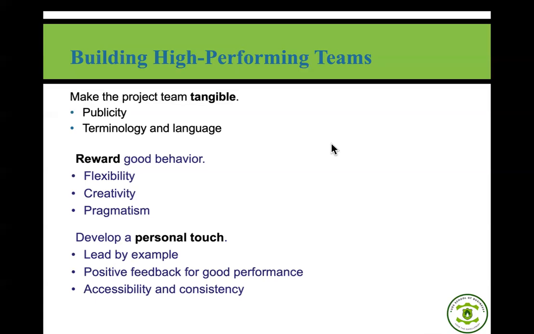Develop personal notch by leading by example, with a sense of enthusiasm. Leadership by example is very important. We should also be able to accept positive feedback. If we are able to accept positive feedback, members of the team can voice out what is not going well, so that we can adjust. This can be encouraged, especially during the storming stage, so that when people have any disagreement, they can say it.